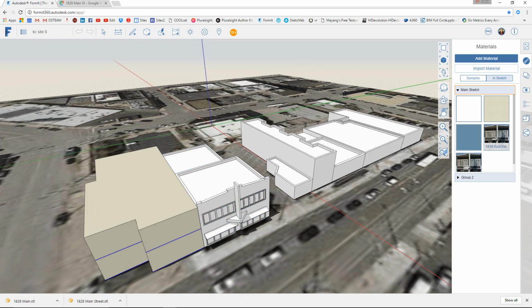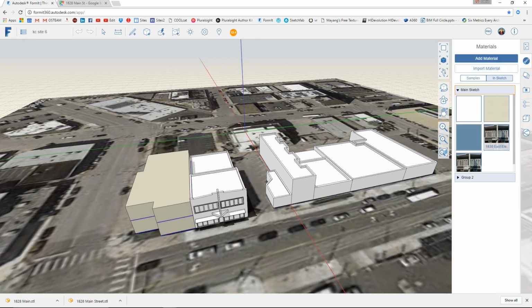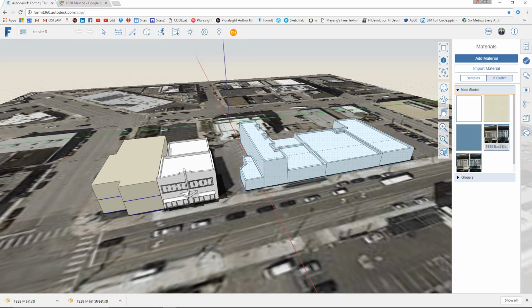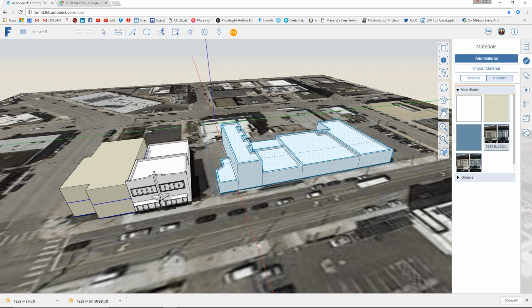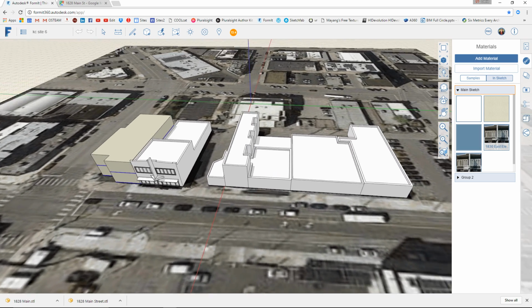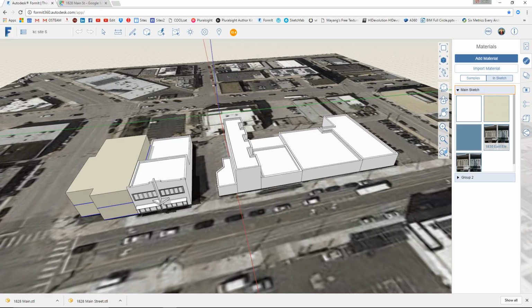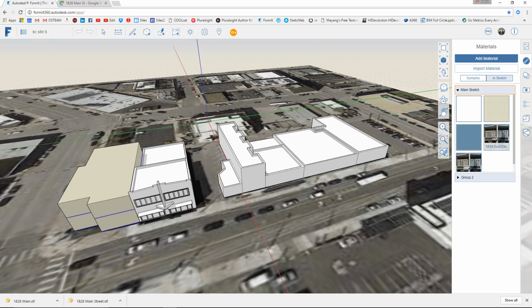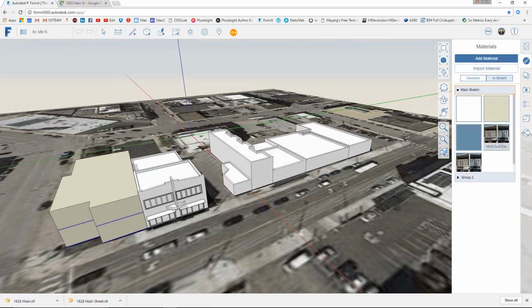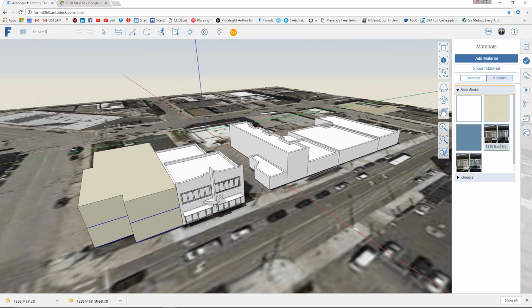So the first step is I want to export this by itself. When you're using a 3D printer, you can certainly take a small group like this and send it as a block. But I typically don't advise, especially while you're learning 3D printing, to try and send an entire city block or something at that scale all at the same time. It's not going to print any faster because it's the same amount of material, same amount of height, same amount of layering that we're trying to do.